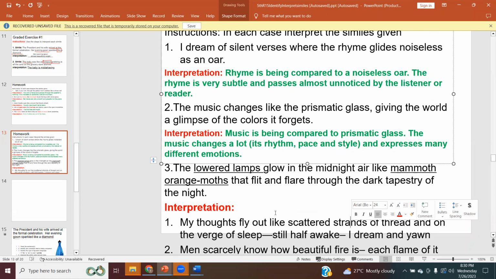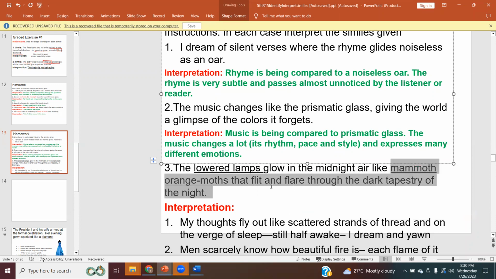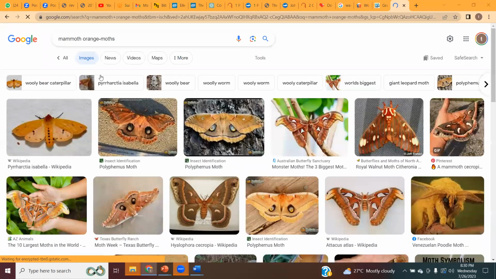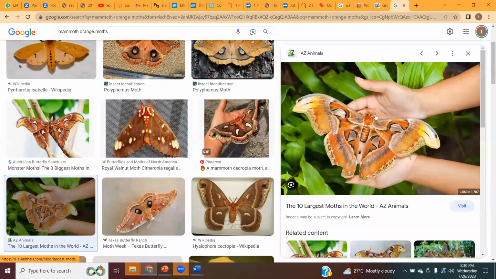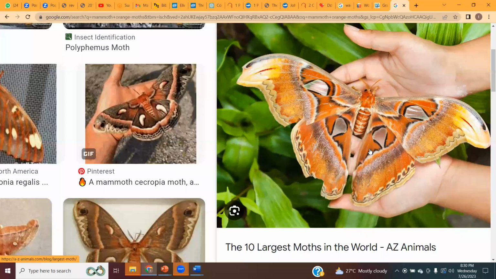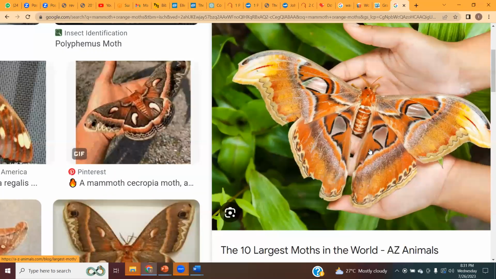So everyone knows what an orange moth is, right? These are the animals that women typically are afraid of, and some men too, interestingly enough. But once they see them, they run. Anyone ever saw these? No, sir. These are mammoth moths. Okay, so these are different types of moth. It's actually pretty cool. But typically in the Bahamas when you see them, they're not as pretty as this. But this is beautiful. Oh my goodness, this is a nice picture. Oh wow, this is pretty.